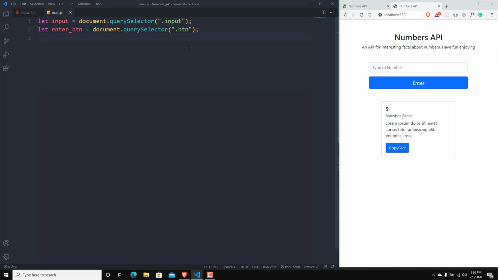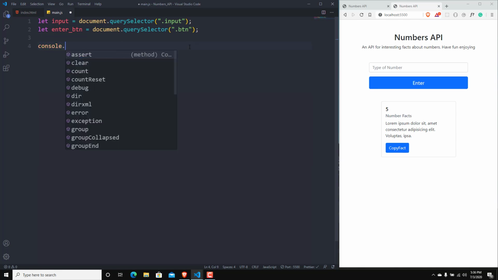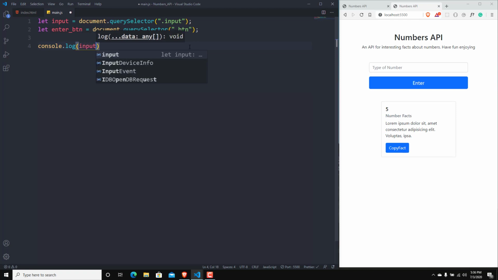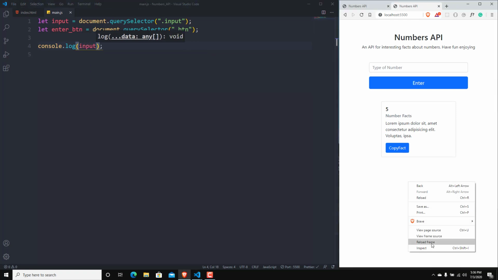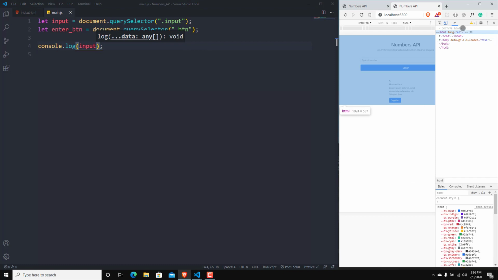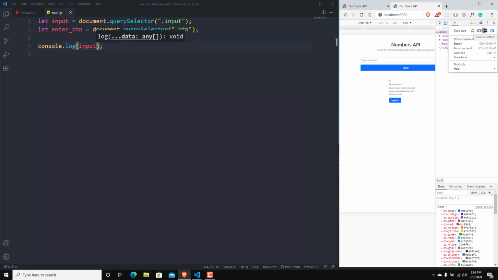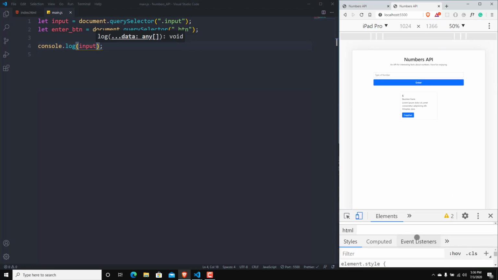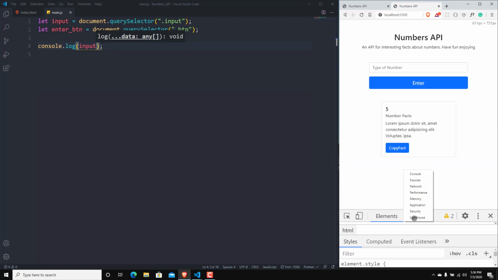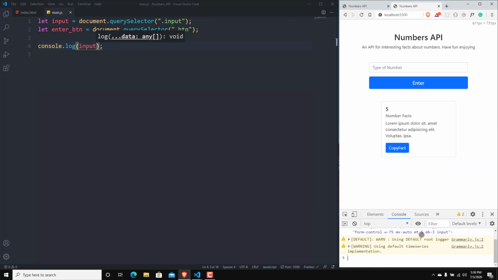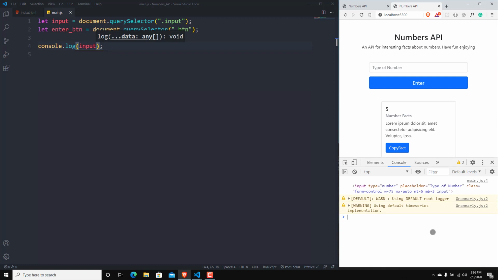And now what we want to do, guys, we just want to check whether these are working. So let's say console.log input button. Okay, so it's just going to console.log whatever we have in the input. So I'm going to put this below here. Let's make this a bit bigger. We'll get rid of this, and I'm going to go to the console. And if you see, I'm going to expand this. It's not going to give you anything. So what we need to do, let's say 5 and enter. Oh, okay, so we're just going to console.log the input.